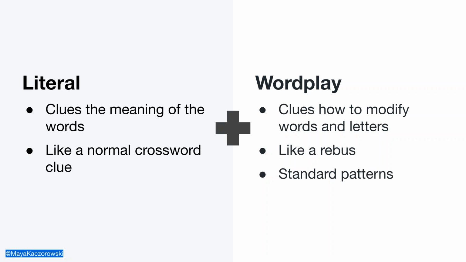So cryptic clues check themselves. The reason we focus on the clues is that the grid works pretty much in the same way as a normal crossword, although like I said, there might be more black squares or might be a fun shape or whatever. And since the literal portion is pretty standard and you've solved puzzles like that before, let's jump into specifically the wordplay. That's the fun part.